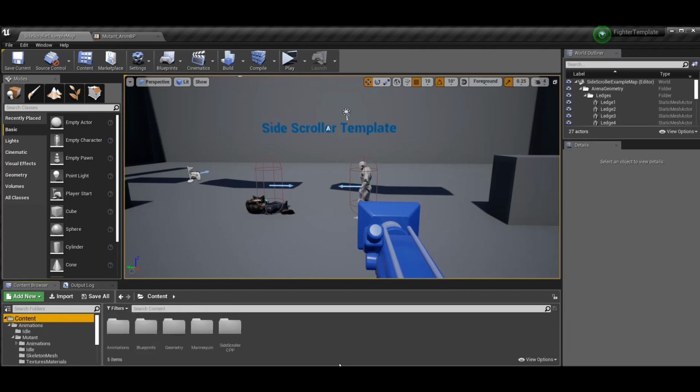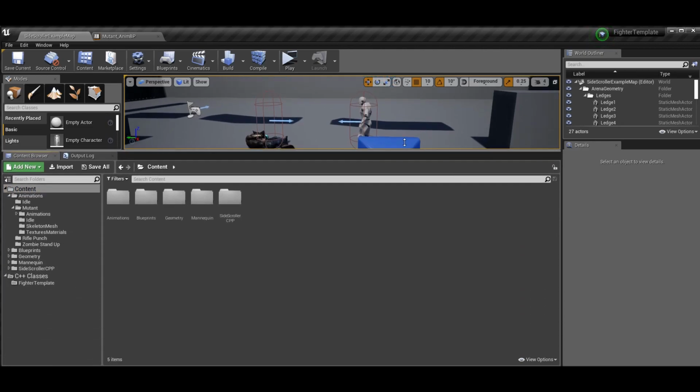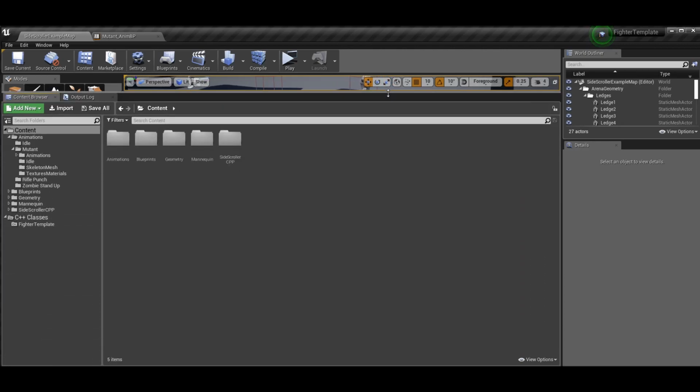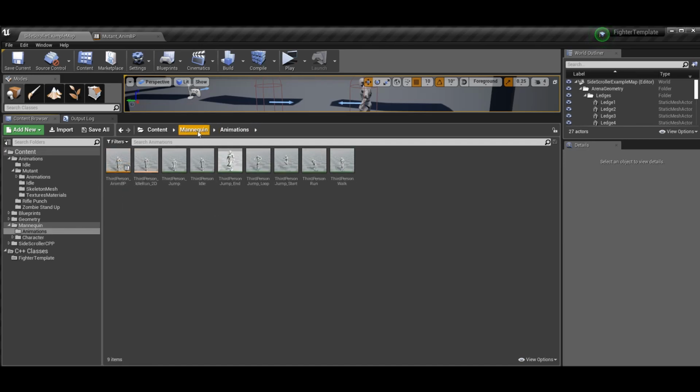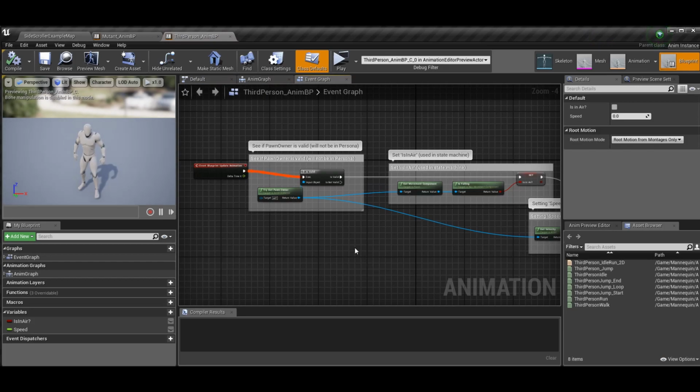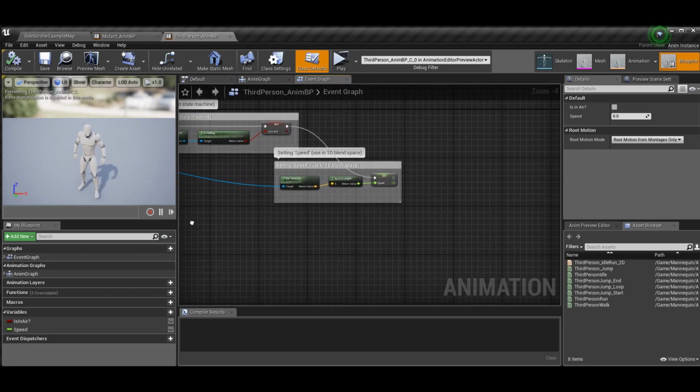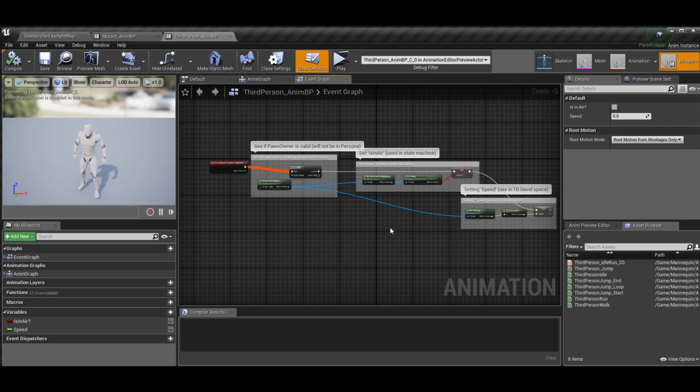So if we go up to our content, I'm going to bring this up for you guys because I can't capture the whole window because of the way my recording software works, so I want to make sure you can see it high enough. If you go to your content and mannequin folder, this is generated by default. I didn't make this. I believe it's in character. Nope, try animations. Okay, content, mannequin, animations. You'll have third person AnimBP. If you've been following the guide, that's what you'll have. This is what this looks like. I did not write this. This is what comes default with your character.